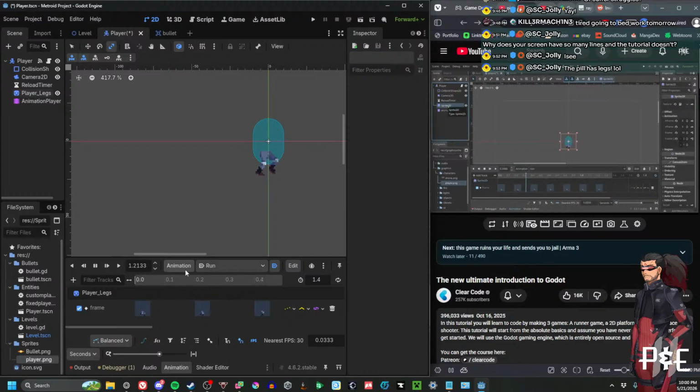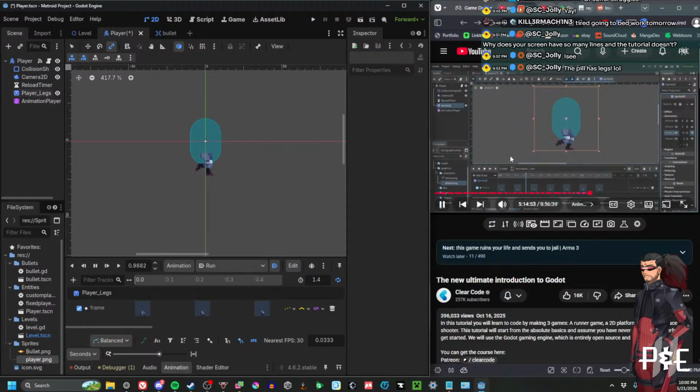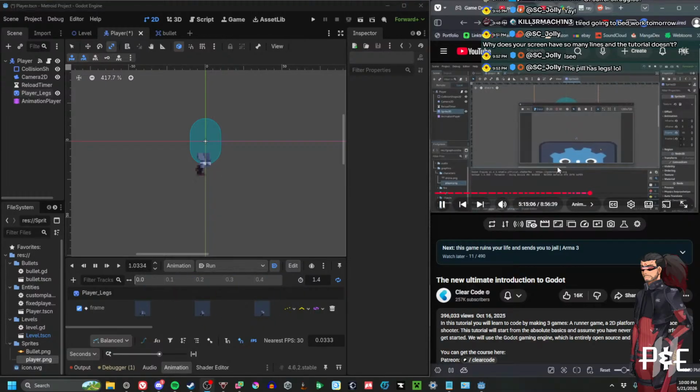Although fundamentally, we are still working with a Sprite2D for the visuals, and that's really important to understand. All that the animation player is doing is changing this property, which means at the moment we have to move the legs up to align with the collision shape. I guess here is broadly fine. With that, inside of the game, we have the legs, although right now they don't animate.